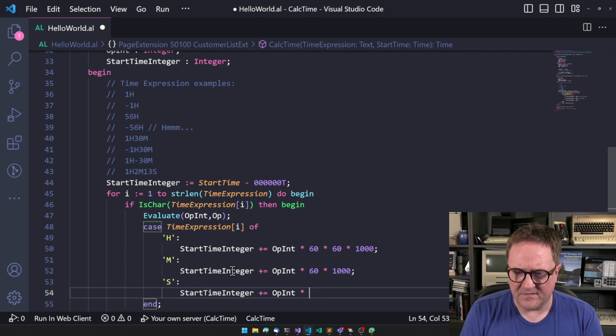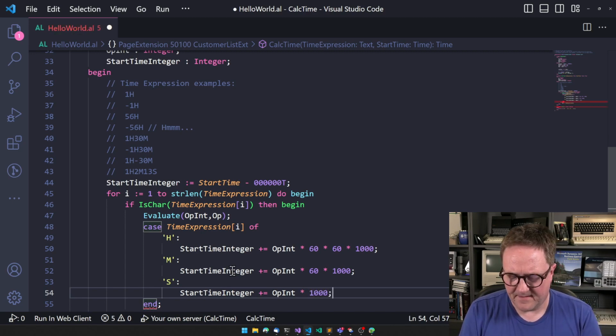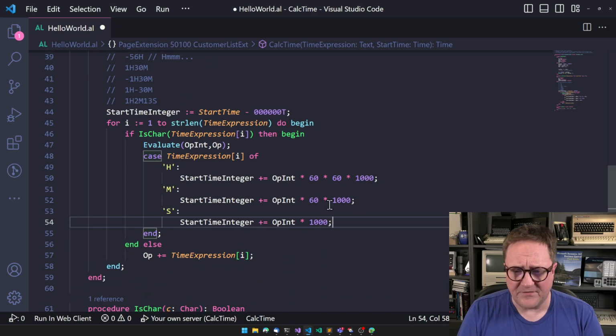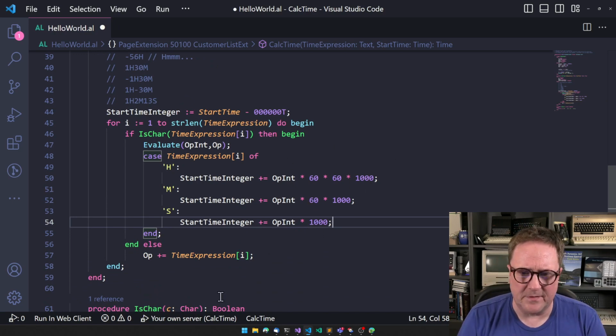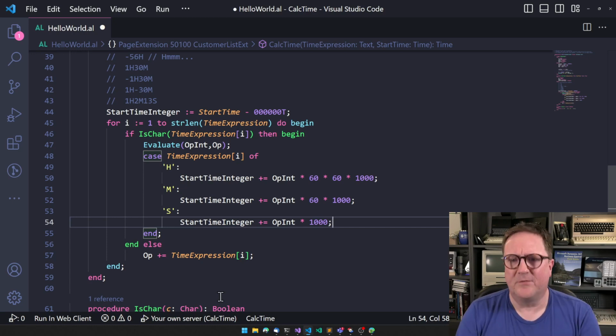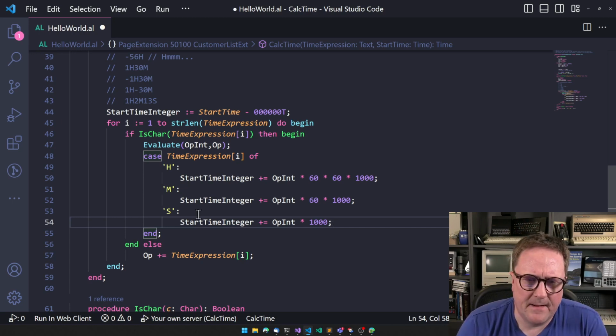That's only milliseconds, not 6000. And sure, we could constant out of this, but I'll just leave it for the educational view. So whenever we have a letter in the expression, let's deal with that.